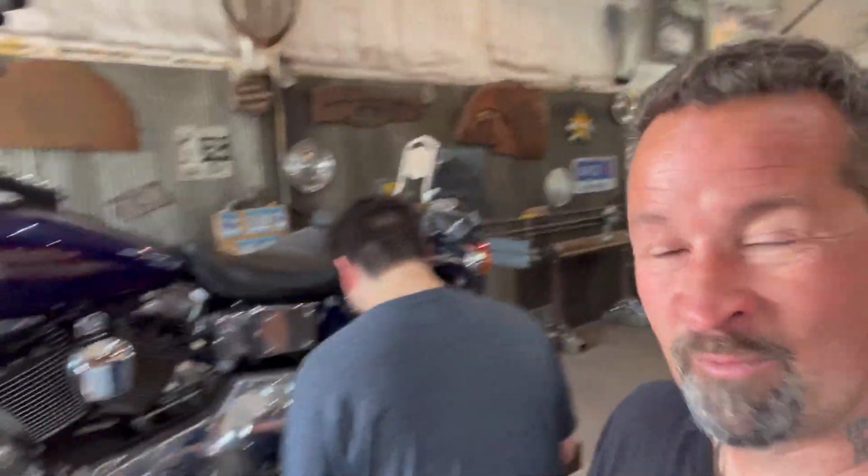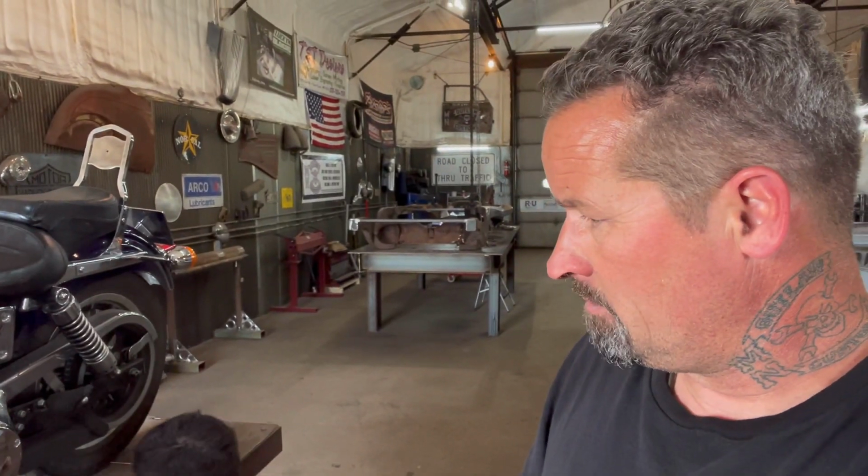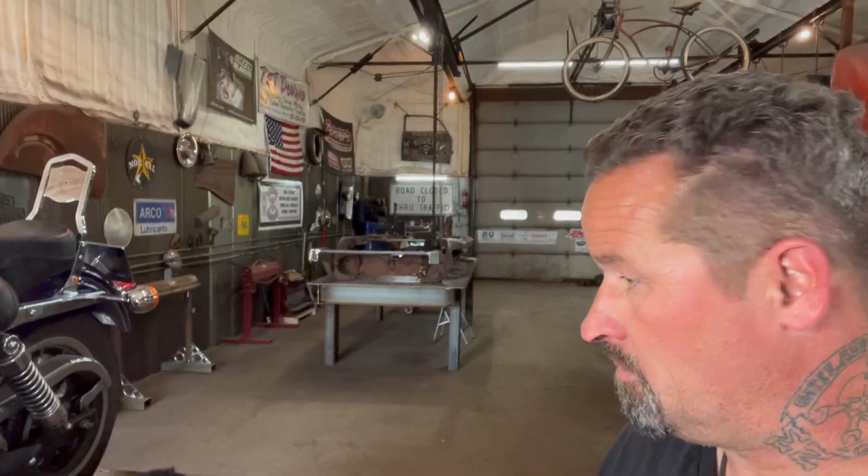This Harley is my means of transportation. Right now, this is the only way he's got to get home. But he's got a new set of clutches and stuff for it, so he's gonna change those, and then I'll just kind of guide him through it if he needs help. But he knows what he's doing. Anyways, I'm gonna get back to welding. We'll probably film some more in a bit. We'll see what happens.